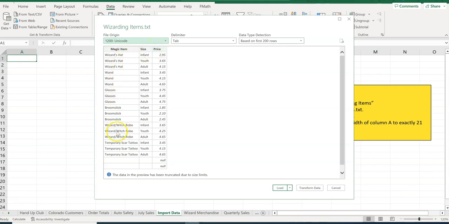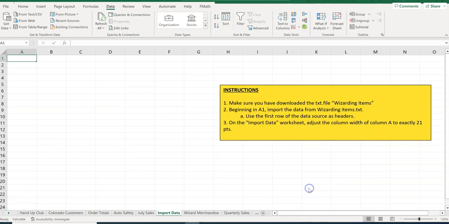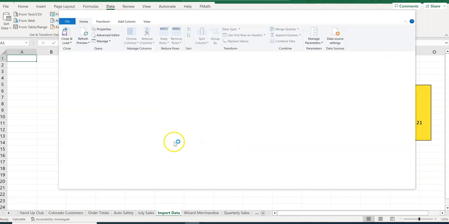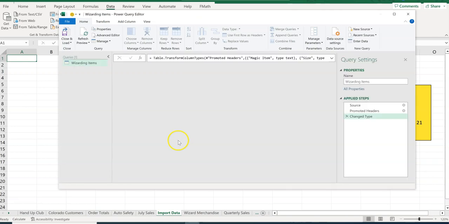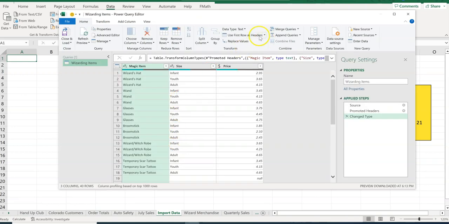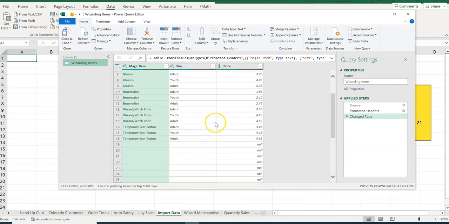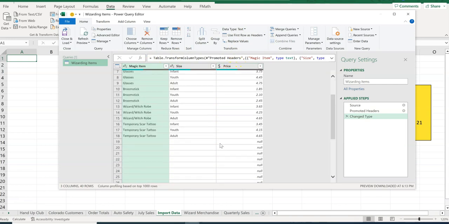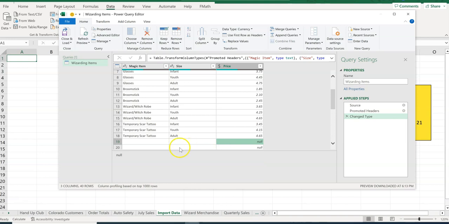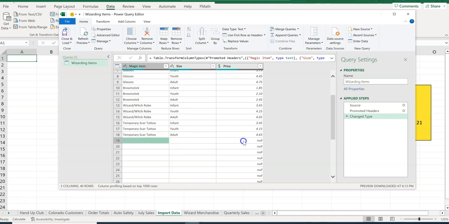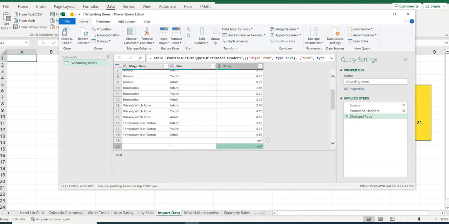We got our wizarding hats there, so it's made it the way we want. If we need to, we can always click transform data. And we can use first row as headers, but it's already in there. Okay. And it's adding some other data in here as null, or we can actually delete those.